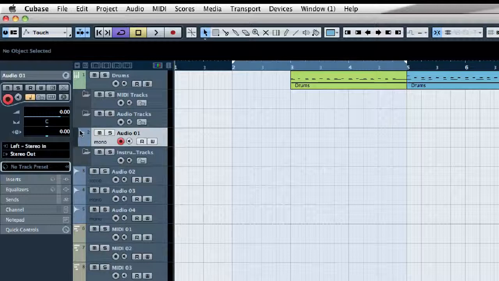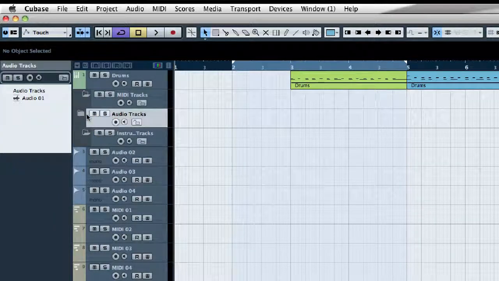It's not a full size. It's got a little bit of a gap here. And it still functions the same. There's nothing wrong with the track itself. But what it means is that you can actually pack that into a folder. And if anything that's in that folder and you mute the folder, it's going to mute whatever's in that folder, which is great. So it's kind of like a linking. The other thing it does is it collapses the view and makes the session a little bit smaller.